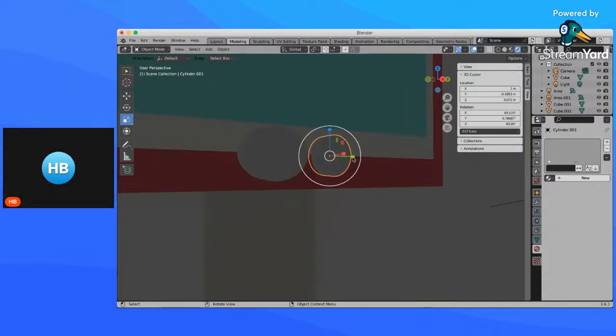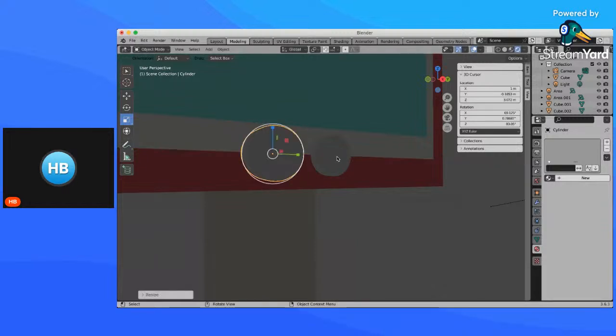It's kind of fatter than it needs to be when it's circular.